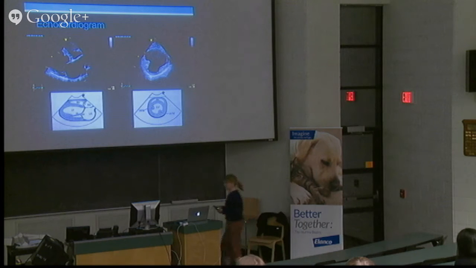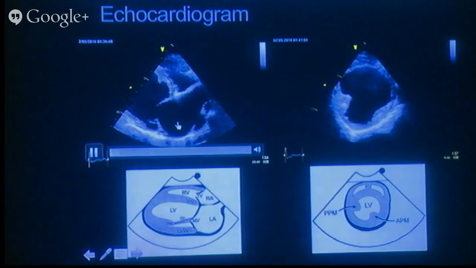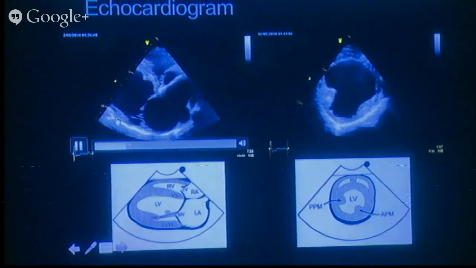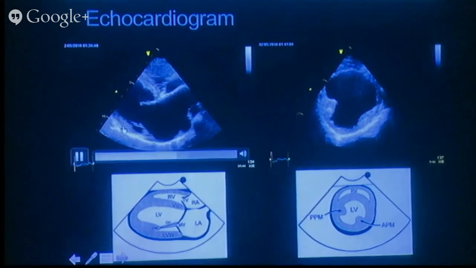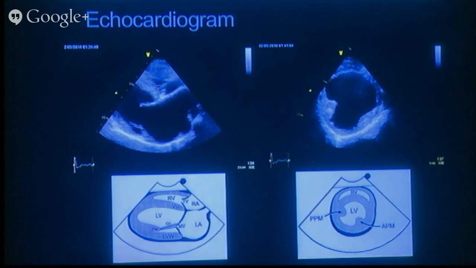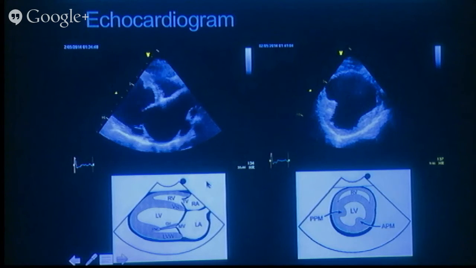So on her echo, we have this markedly dilated left ventricle, markedly dilated left atrium. And what we'll see on this view and the next one is that her wall motion relative to a patient with myxomatous mitral valve disease is substantively reduced. And her mitral valve is reasonably normal looking. It's not that thick, knobby job that we've seen on the other echoes. It's these nice thin leaflets that do not appear to have myxomatous changes.